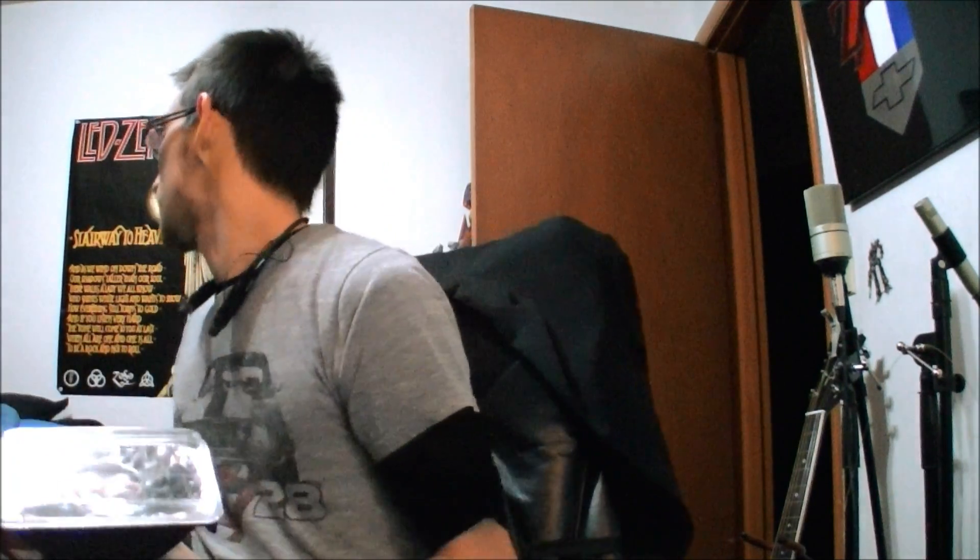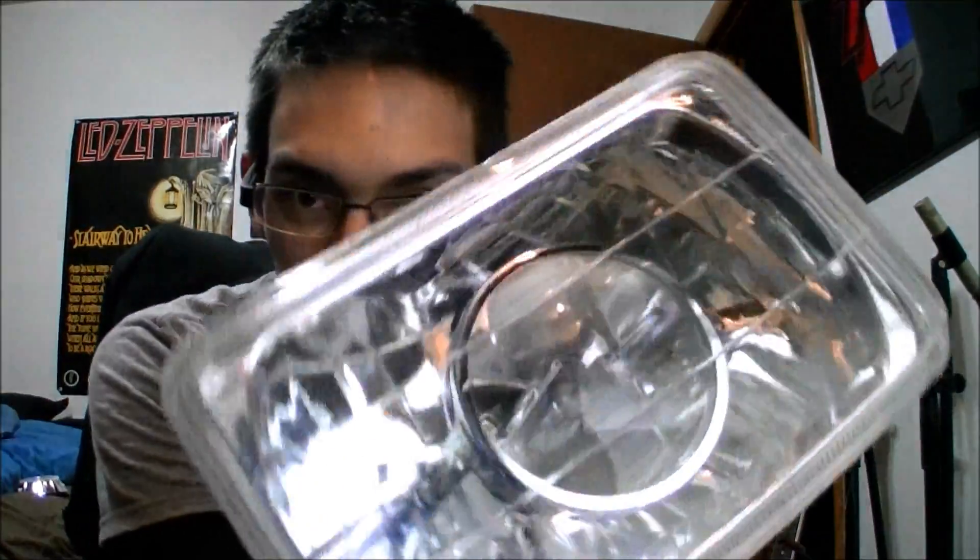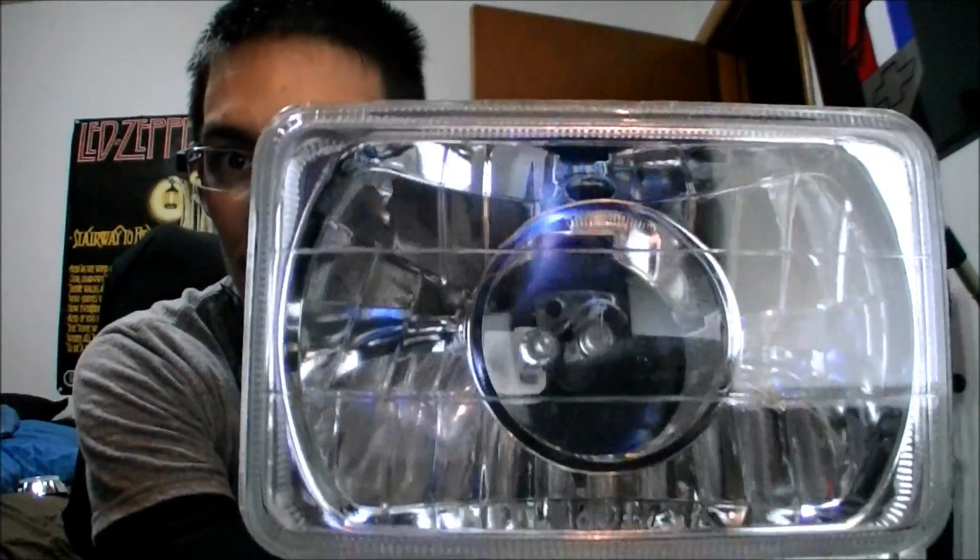This is my newest project for my Camaro. I was planning on putting HIDs in it and I saw these really cool-looking little headlights. Before they only came with an H4 halogen bulb, but these actually came with the HIDs, so I thought sweet, maybe they actually work — but they don't. I paid 70 bucks for these and I thought that little lens in there was the correct projector, but it's not. I came across a really cool video put out by somebody on a Camaro forum, thirdgen.org.